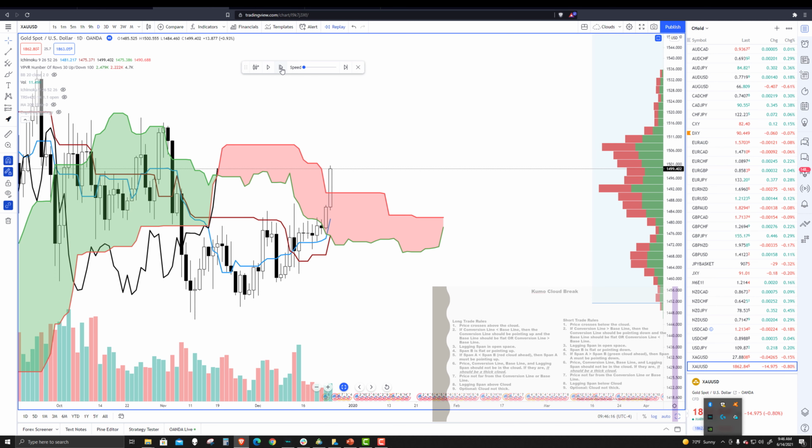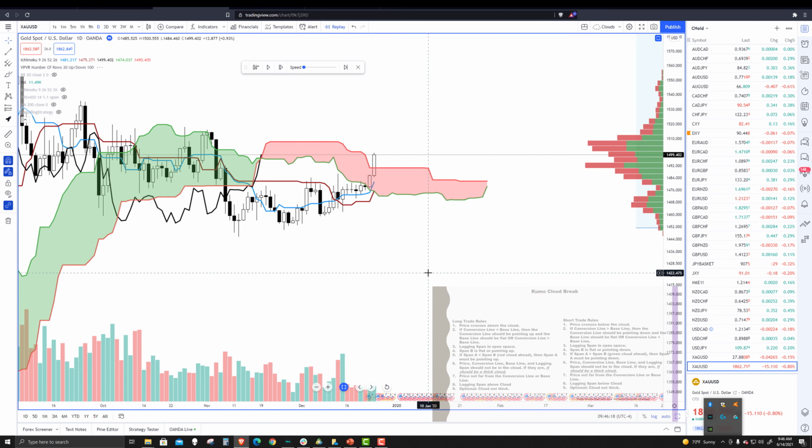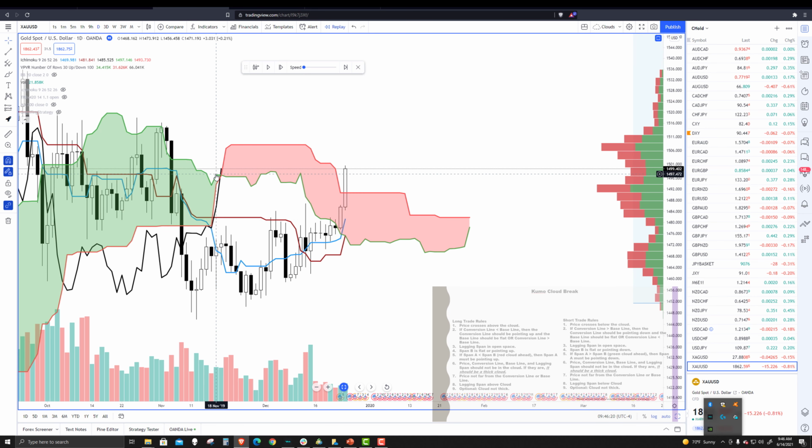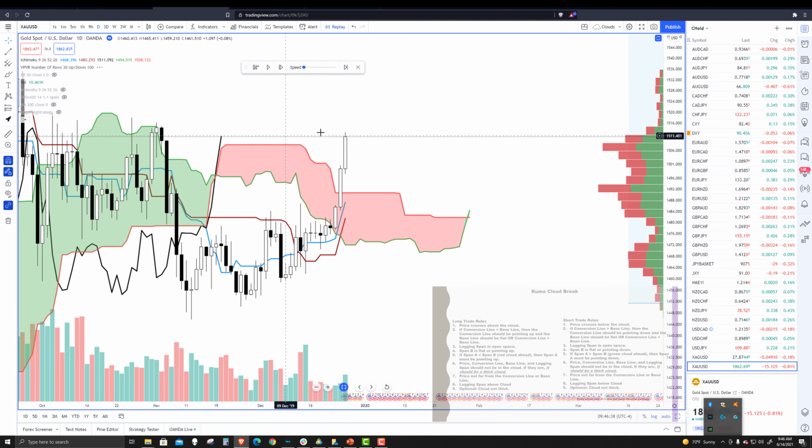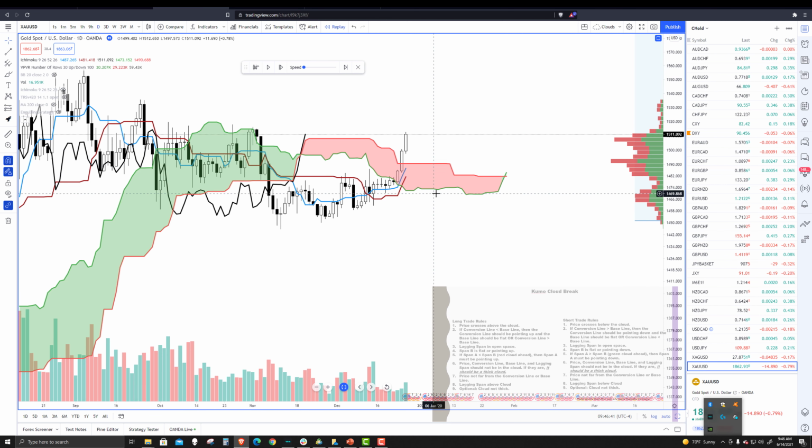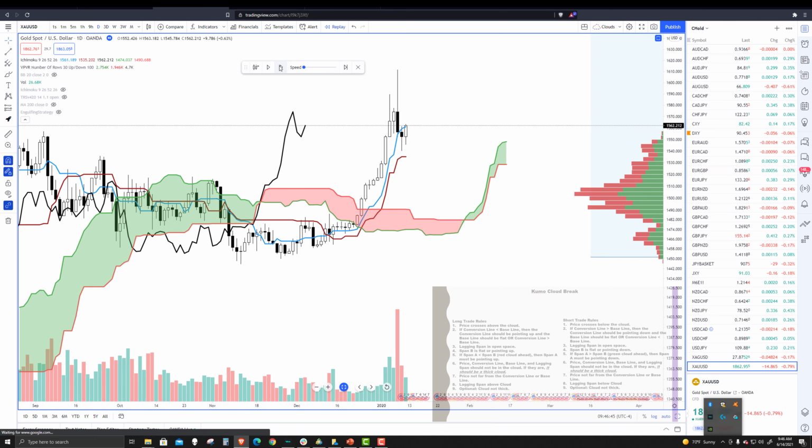Oh my gosh. Okay, so what do we have going on here? I mean, I don't even know if I would have caught this one, but technically the lagging span is below the cloud, and technically this would fulfill an entry. All right, price is above the cloud, conversion is above the base, Kinko span A is sloping up, and the lagging span is above the cloud. I don't think it's the most ideal area, so you could look at the next entry. That's what we'd be looking at, an entry right there, and that is what happened.